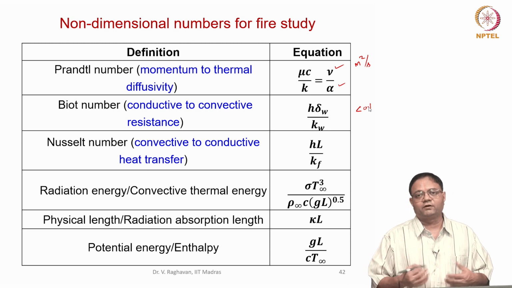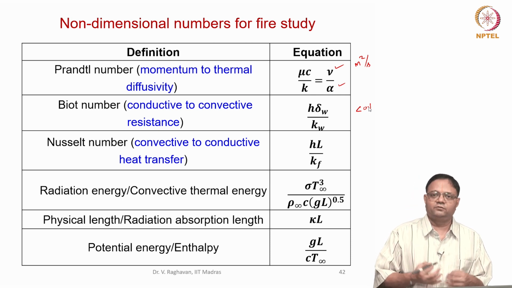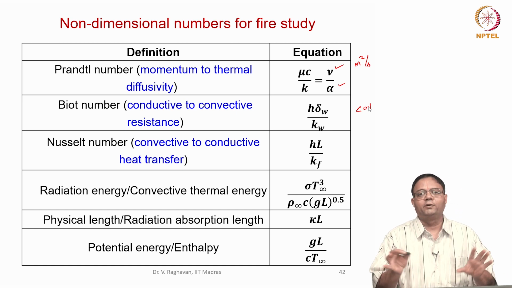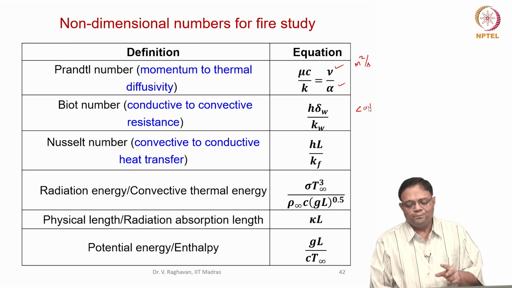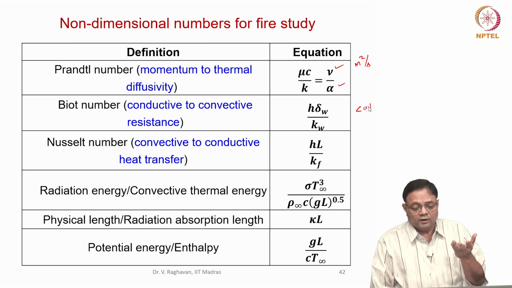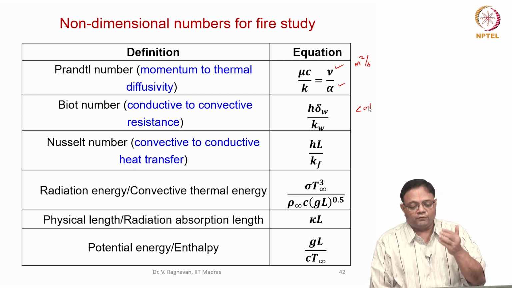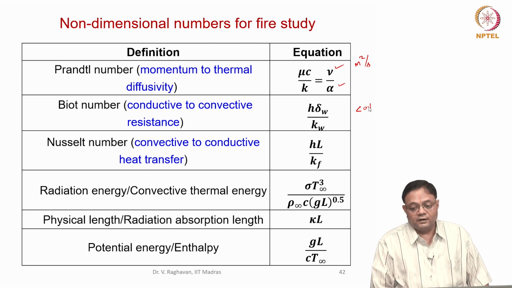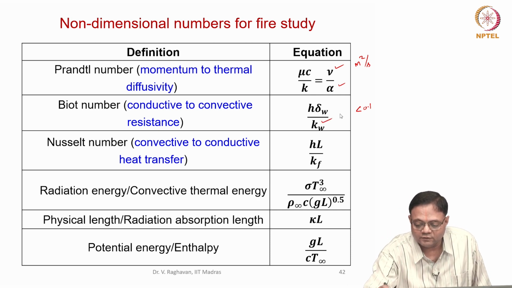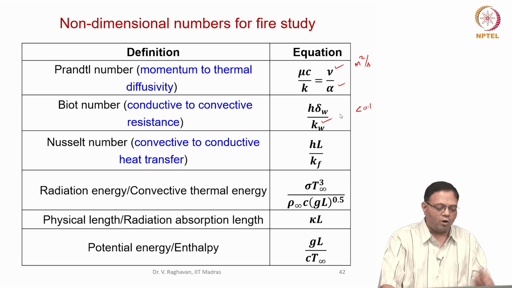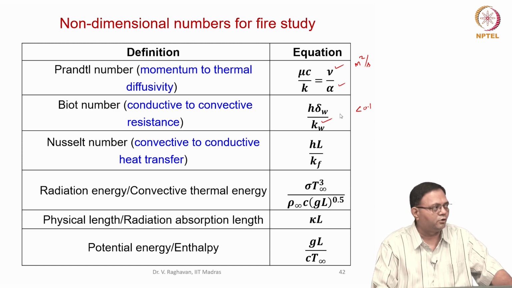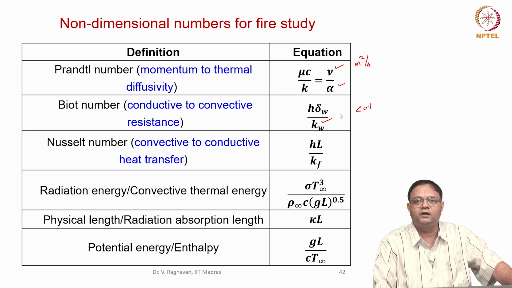Do you understand? So convective resistance is 1 by h. For example, area is common. So I am saying when there is a common area between these two, the Biot number is defined in terms of resistances. And please see, one more important thing is the thermal conductivity of the solid has to be used, because this is more related to how the solid is going to be heated due to the convection.